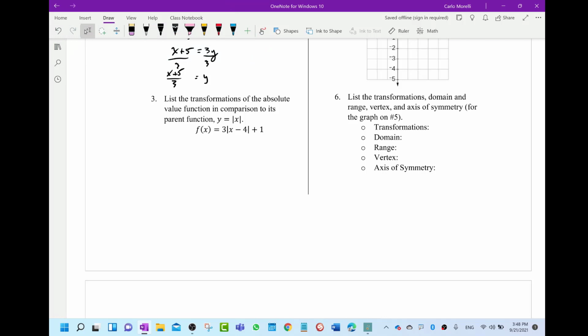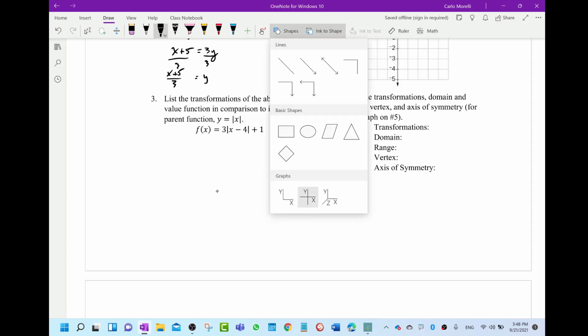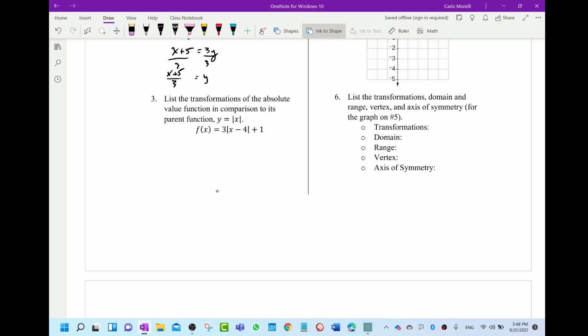So if you don't know what the parent function is, you can't evaluate anything. So we have to draw the parent function. I mean, this is what you would do and what you should do. So let's draw the parent function. I'm going to draw this parent function here, and then we'll draw and explain what's happening. So the parent function of an absolute value is going to be f of x equals absolute value x.